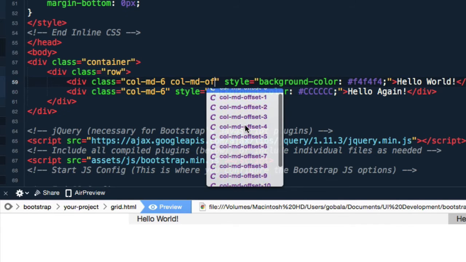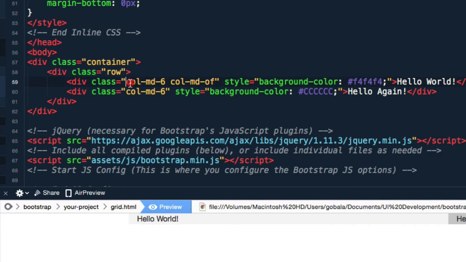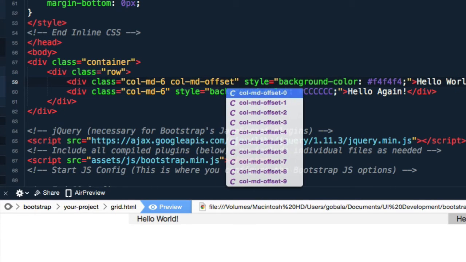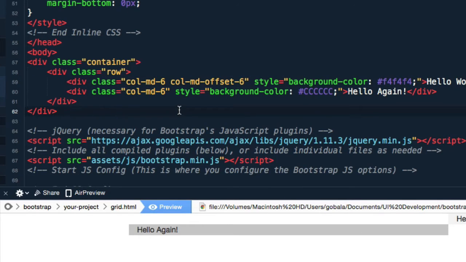One thing I have to mention is that the column for medium or large can only be offset by offsets for medium or large. What I mean is, if you have used col-md-6, then the offset must also be col-md-offset-6. You can't use col-lg-offset-6 when the main class here is col-md-6.